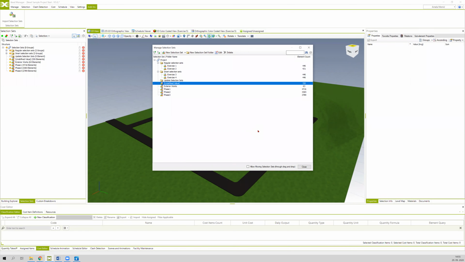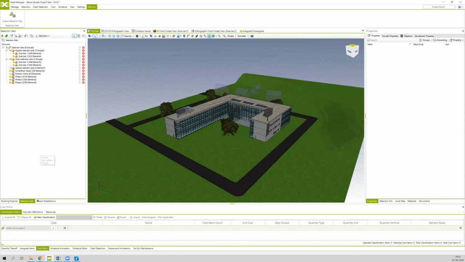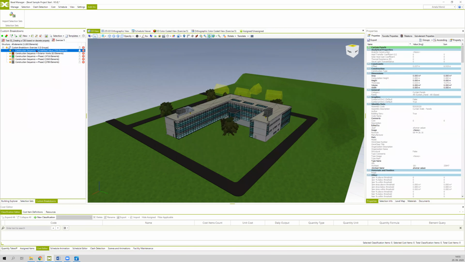And if I go to the custom breakdown to review the numbers, for example, for those who have the undefined value it is 350, and if I close this Manage Selection Sets option and then go to the custom breakdown, I will see that also in the custom breakdown structure there are around 350 elements which do not have a defined value for the property construction sequence.